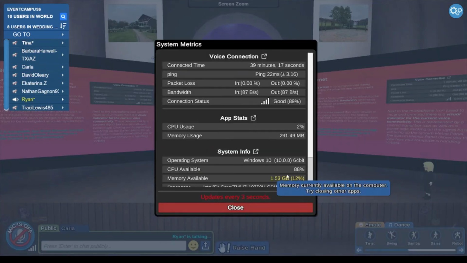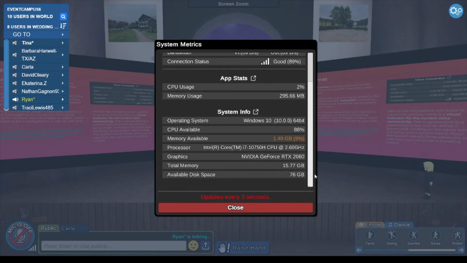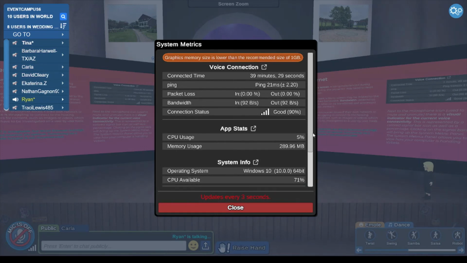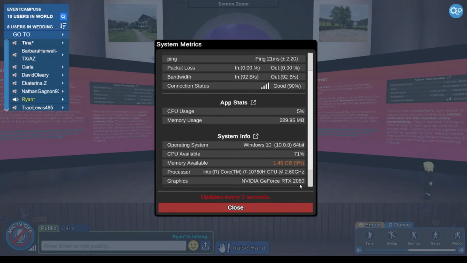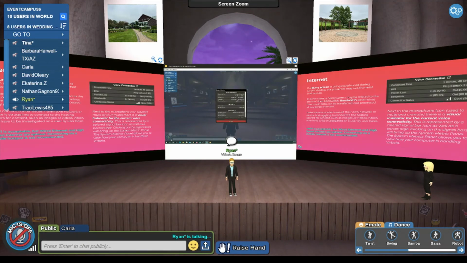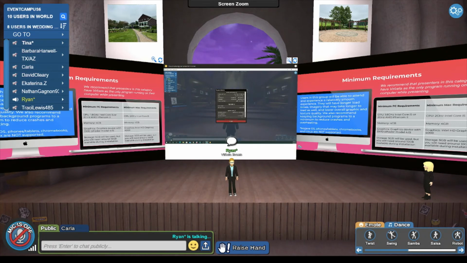For internet, Wi-Fi is acceptable, but wired Ethernet with high-speed internet is always optimal. Connecting via a mobile hotspot is just not recommended. If your computer only meets the minimum requirements, we recommend that you have Virbela be the only program running on your computer. And please note that the Mojave operating system, phones, tablets, Chromebooks, and Linux are not currently supported.